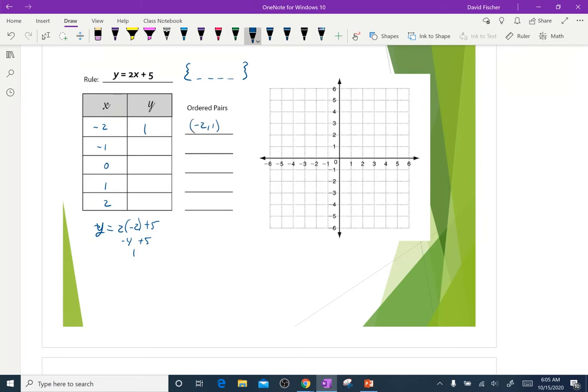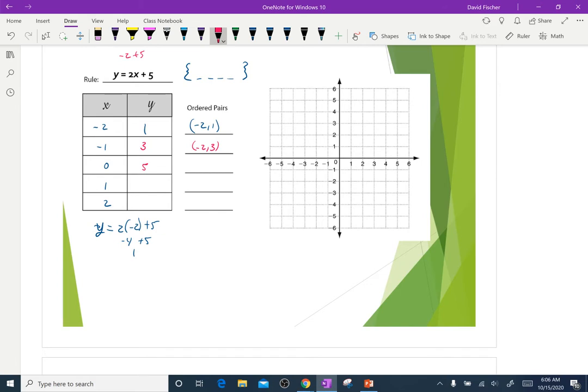All right, now I'm hoping that we start using a little bit of mental math here. So I'm going to put -1 in here. -1 times 2 is -2, plus 5. If you need to, you can write a little bit there. I get out a 3. Some kids are still struggling with negatives times a positive and what kind of answer I get. We really have to work that out so that maybe we can do some of these mentally. I like using the number 0 because 0 times anything is 0, so 0 plus 5 is 5.